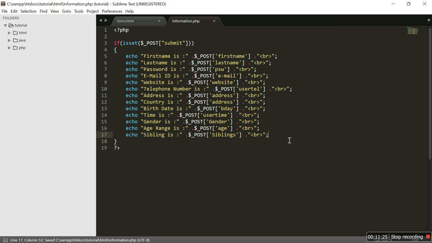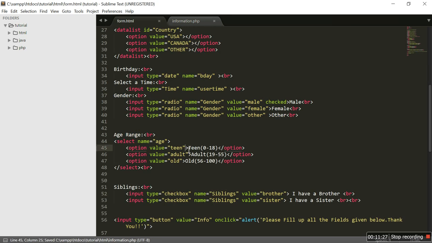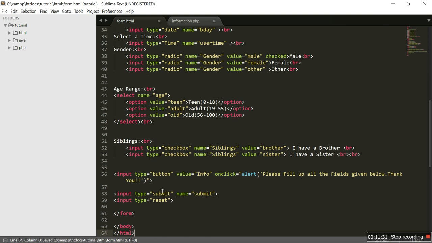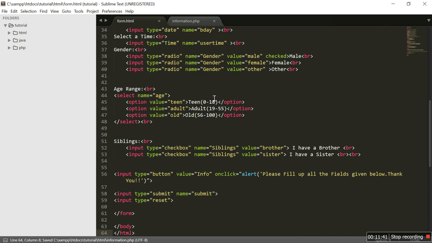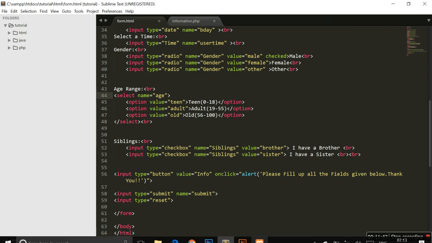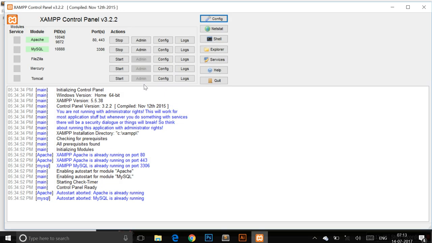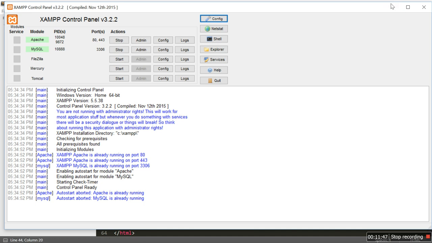So let's save this first, and this too, and make sure that the name here, submit, is similar to the name you give here, submit. So if you save both the files properly, make sure the XAMPP control panel is up and running.